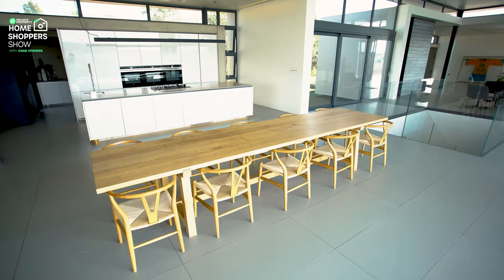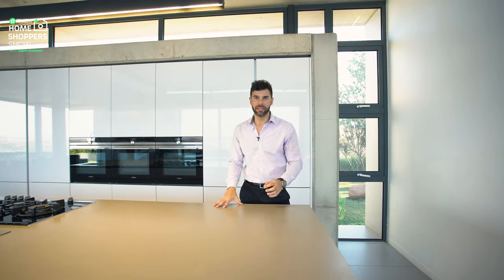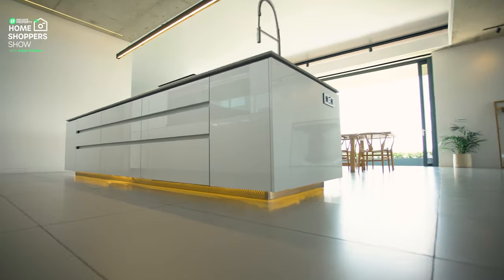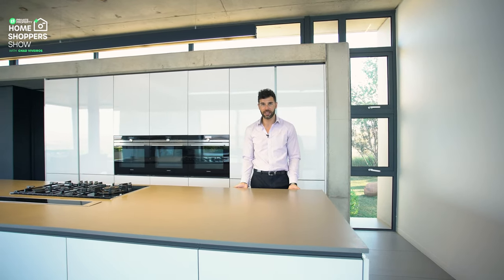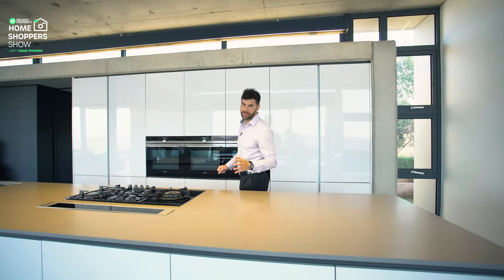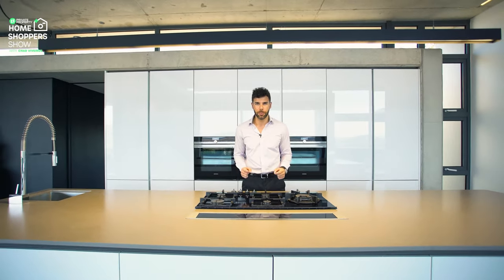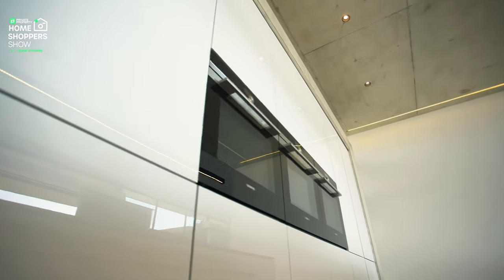Here we are within this exceptionally stunning mansion's kitchen. I love the way it's done — so minimalist. Some really cool features: easy plug points that you can reach on both sides of this island, as well as cupboard space on both sides. Right here we have a five-top gas burner — Siemens — as well as three Siemens ovens all behind me. Then we've got a hidden fridge and freezer right over here.